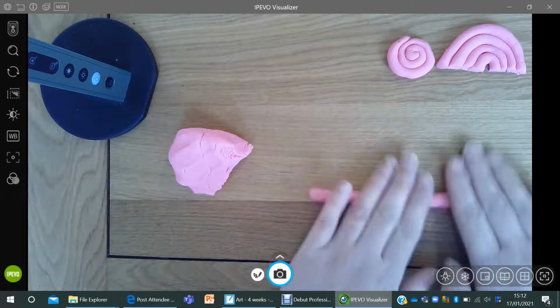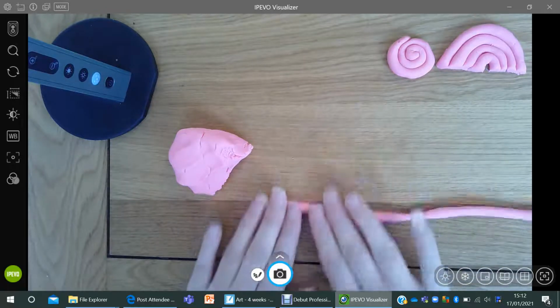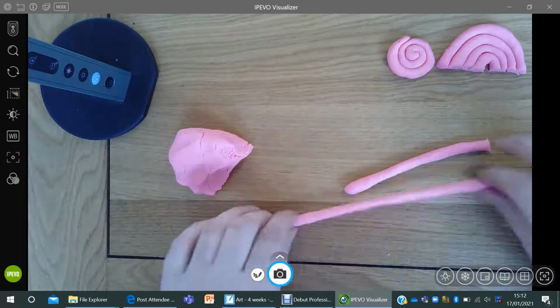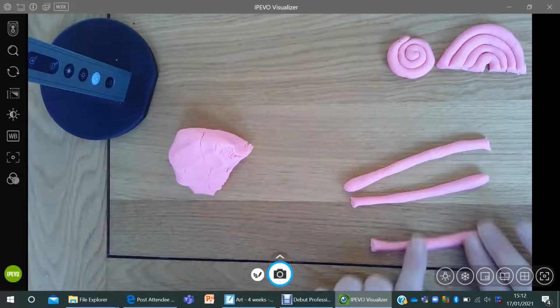And I want to try and make it as thin as I can, because it's going to end up very thick. Let's do this piece. So I'm going to chop that. There's one piece. And I need 3 that are similar sizes. 2. Try and make that one. Oh, stretch that one out a little bit.